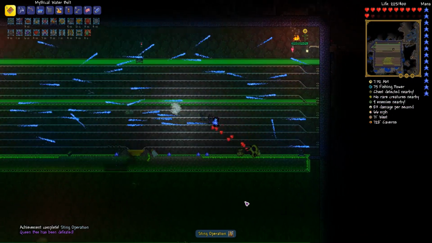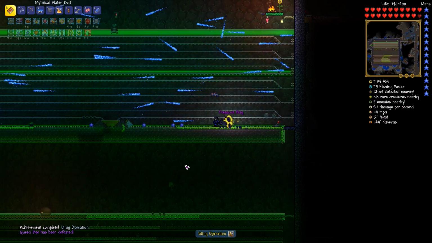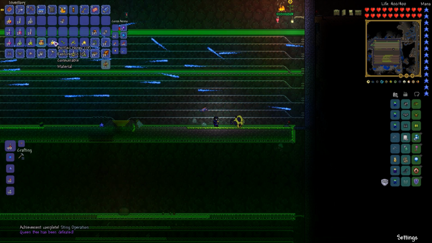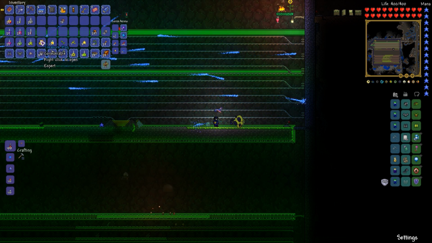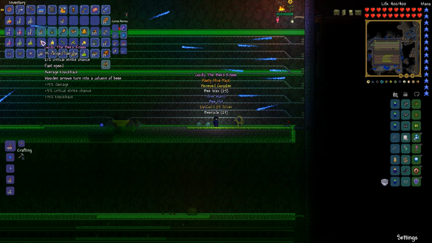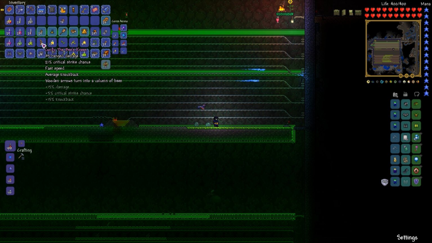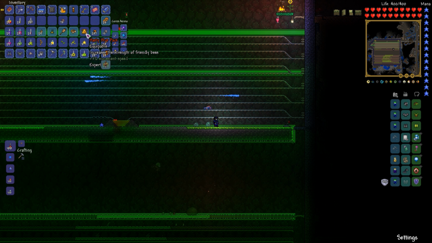There she goes. Thing operation achievement get. Treasure bag get. A lot of bottled honey. That's a weird one. All right, what's in the treasure bag for me? We had the Godly Bee's Knees. This is a... wooden arrows turn into a column of bees. All right, interesting. The Hasty Hive Pack increases strength of friendly bees.